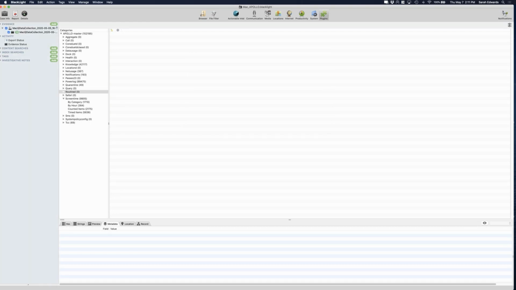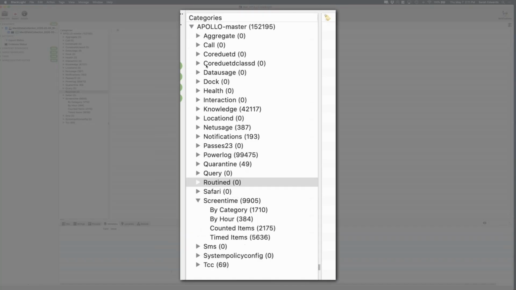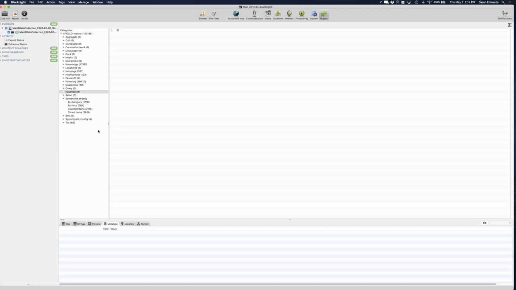Once that's all done and you load up the plugins view, you're going to see something that looks like this. These are all the plugins. Whether or not it can actually run on a Mac or iOS or any other platform you might create plugins for, it's going to list them all here. So we have everything from the knowledge database, net usage we're going to talk about, power log, quarantine, and screen time, which we're certainly going to talk about. These are all labeled as part of the module name, so you can always flip back and forth to see which ones you're looking for. They're all nicely categorized right here. I will be bouncing back and forth between a few of these as we go along.